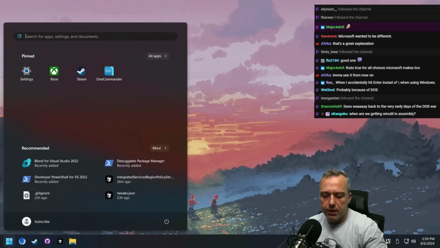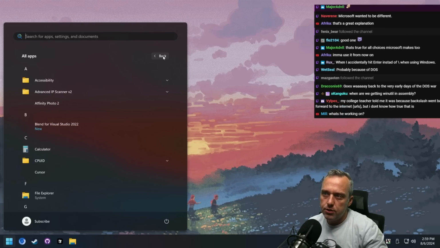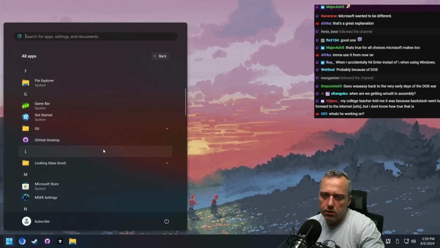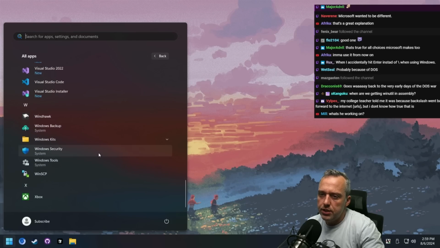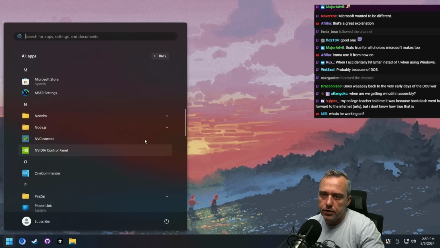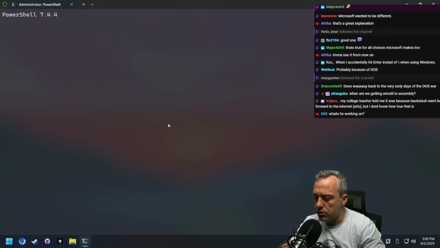Okay, so we're back up. I don't think we have Edge on here. I don't see Edge in the search. Let's double check all apps. What does this look like? Got the store. Yeah, no. It did actually remove it, even without that JSON there. So I'm going to try it one more time. And this time I'm going to launch Edge just to make sure everything reinstalled properly.